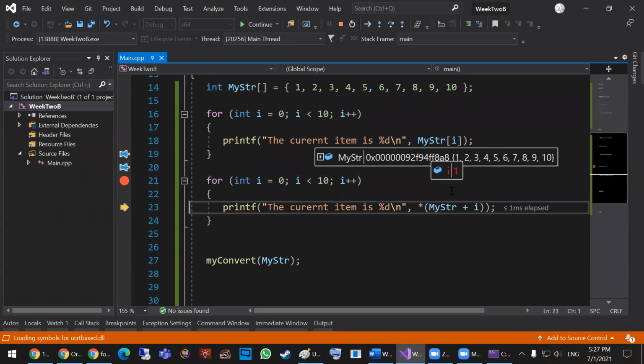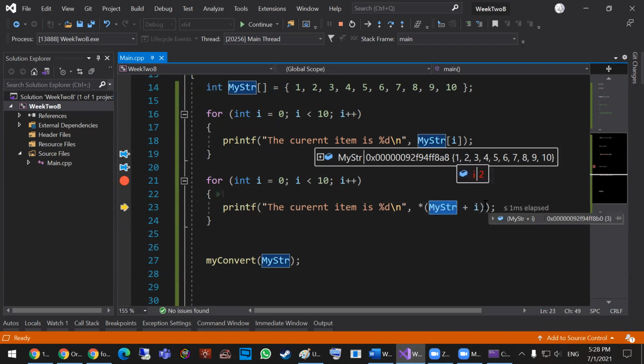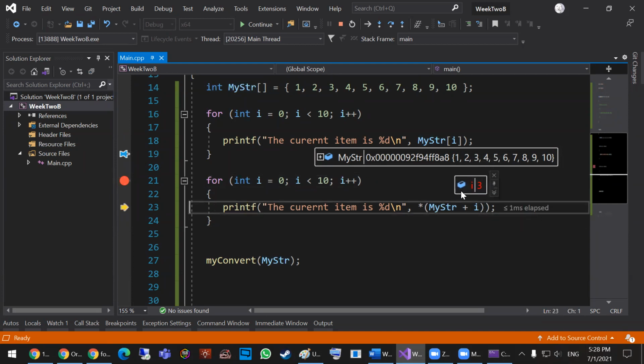Now on I is 1, that means I'm here at 2. Whatever the starting address is plus 1 size of an item means 4 bytes. So this address plus 4 bytes will become what? C. Then dereference the whole thing. Boom. Same for 2, starting address plus 2. Starting address plus 3. Or if you want to understand it in a different way, this address plus 3 times 4, because each integer is 4 bytes.